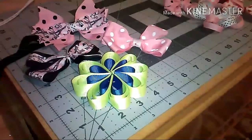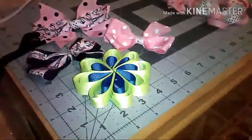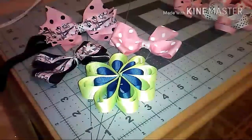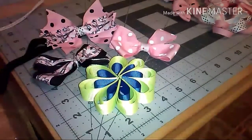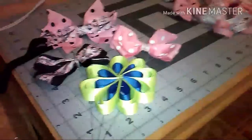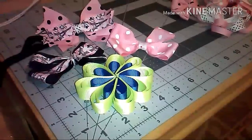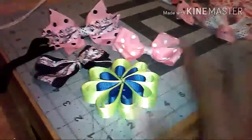I want the price right, and I don't want to be over expensive because I'm new at making hair bows, and I don't want to be like, oh yeah, they're $25. No, I don't want to do that. I think probably the highest I go is $10, and I may do 2 for $10. Other than that, they'd probably be like $5. Because I gotta get a profit, and I also gotta have money to continue buying the materials to do this. So far, the things we're going to be selling at this moment are the hair bows, and the ones I will be selling the most are these sets over here.